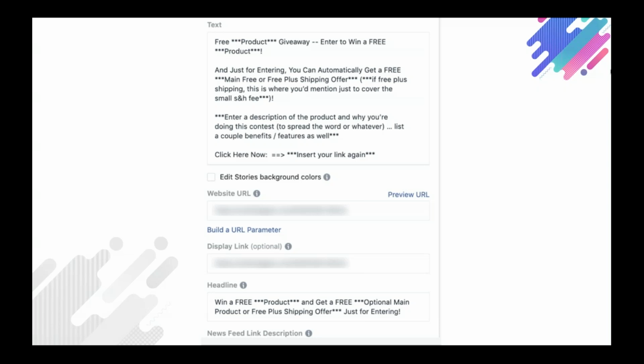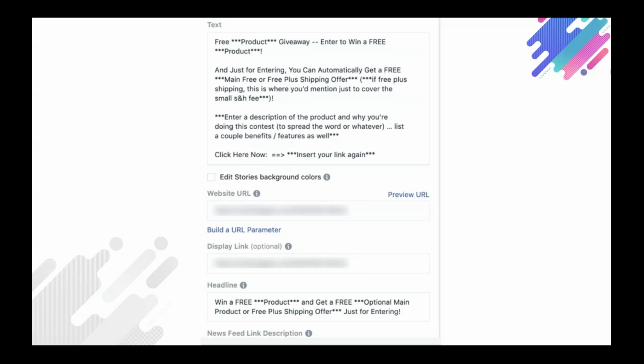And then say, just for entering, you'll also automatically get a free report on how to increase your serve speed, or a free product where you just cover the shipping and handling, or whatever it might be. So people not only get a chance to win, but everyone wins at least something.